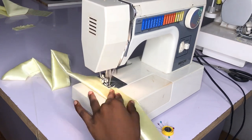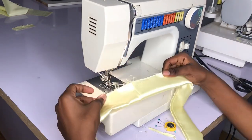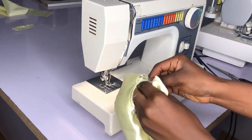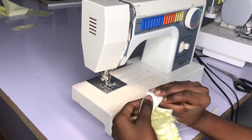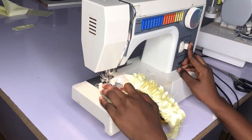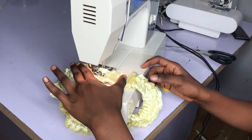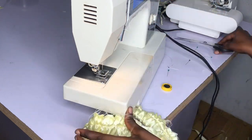This will help me close up this band I'm trying to create, and basically I'm just going to close that up at 1/2 inch. Also, I insert my elastic into the band, and after inserting my elastic into the band, I'm just going to be closing up the open space. But first of all, I'm going to close up my elastic by joining with a zigzag stitch on my sewing machine. Now I also ran a top stitch on this elastic band, and the top stitch I just sewed in between the lines, like you can see in the video.